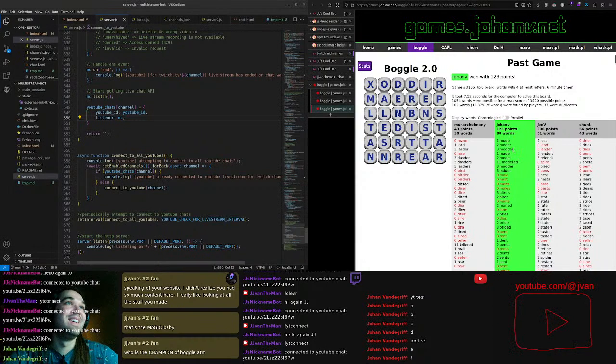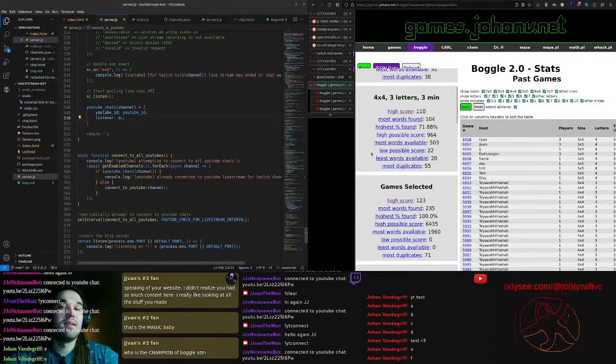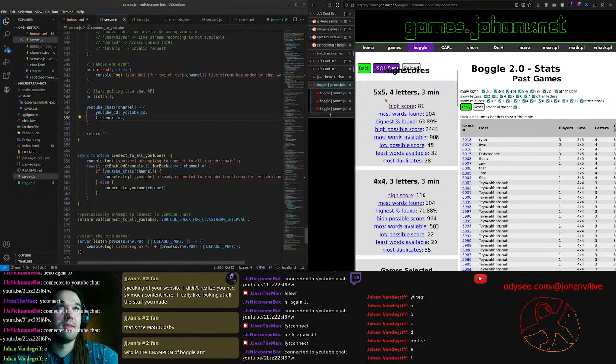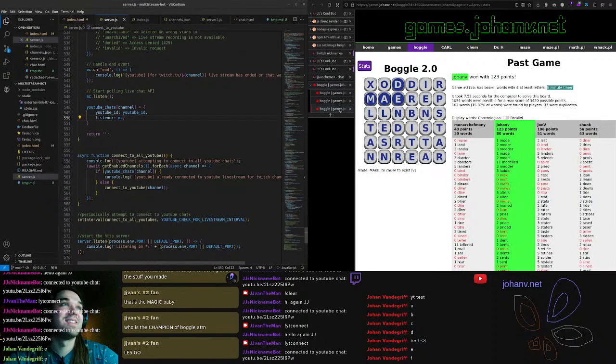I have the high score. This is extra time though. And extra space, which makes it way easier, so that doesn't count. But yeah, it really depends on the board size. That's why you have to compare apples to apples. Even though somehow, a fluke, someone got a higher score on the smaller board, which is harder. But hey, I technically have the high score. Did I cheat on this one?